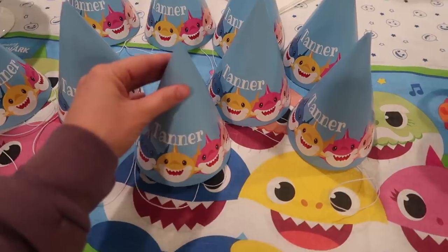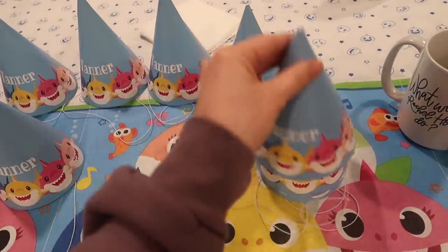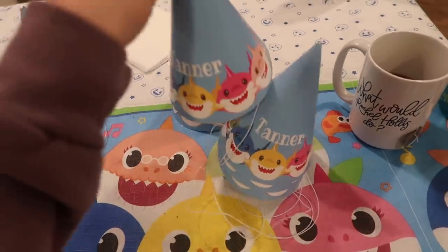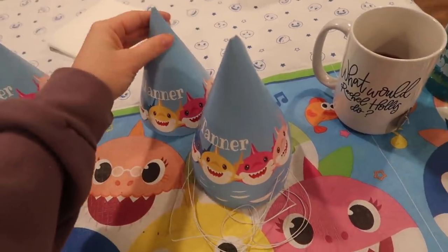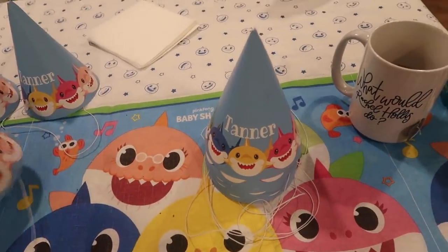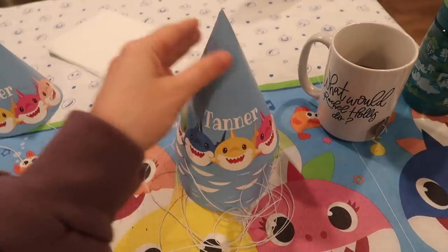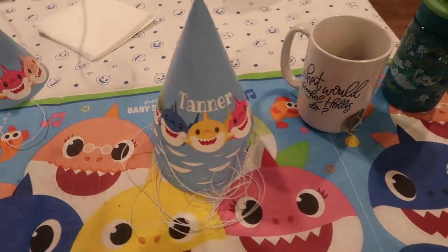Okay, day two, morning of the party. I've just put together Tanner's birthday hats. These were just a cute little touch, and I love that we got a family photo in them. That alone makes it all worth it because we'll have that photo forever. I just love anything custom for a birthday party. It's actually like, I love anything custom in life. I just love customization.